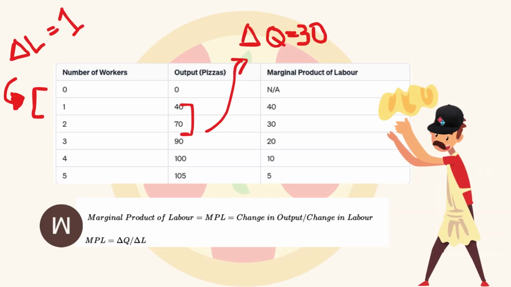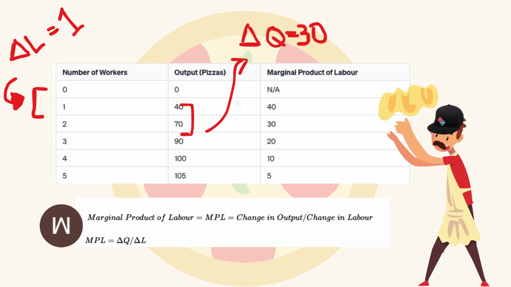To explain diminishing marginal product, we have to use the marginal product of labor. Why are we using this equation? Remember, we are only changing one input, which is the number of workers, while keeping the other inputs, such as the hours and the space, the same. So let's say we increase our number of workers from 0 to 1. When we change the number of workers from 0 to 1, we will have an increase of 40 pizzas.